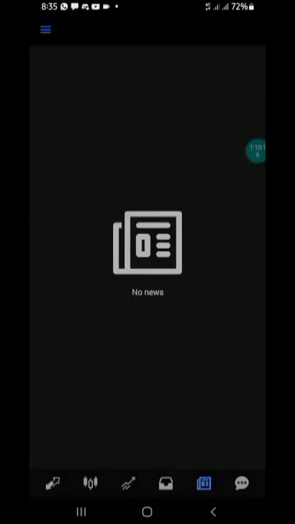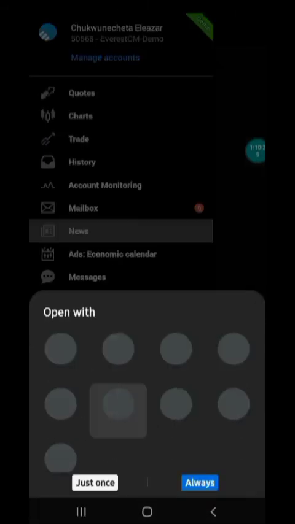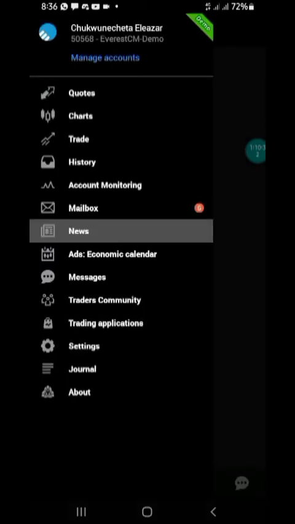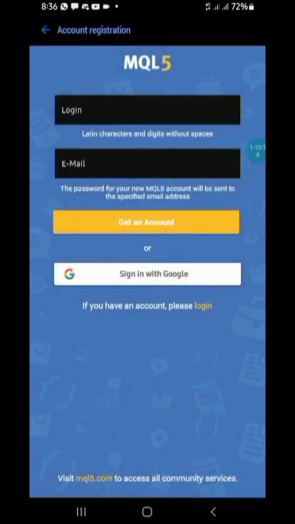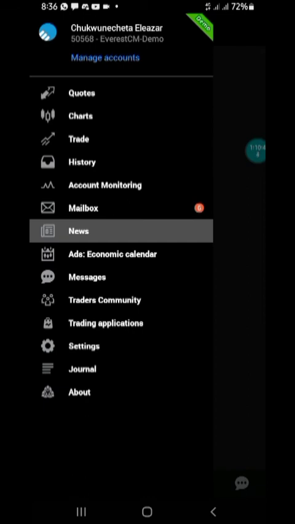Then this is where you have the news. There's no news. The economic calendar, you can go through this to know what's going on about some certain pairs, the economy of some certain countries that own some certain pairs, and this will redirect you to Google. So I don't want to open it. You have traders community. You have to log in to go into different community of traders. I don't use that too because I already have traders community on Telegram, plenty traders community, which I have some of the traders from the online space.